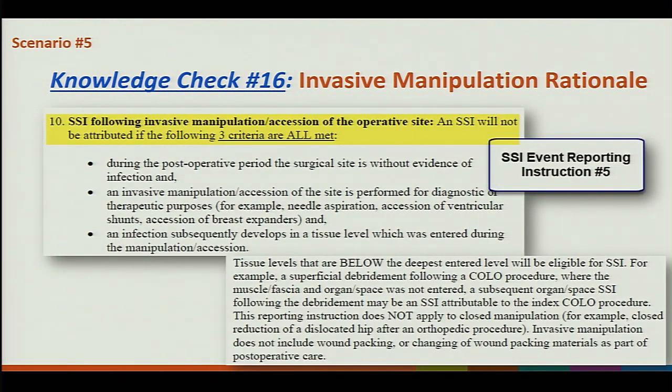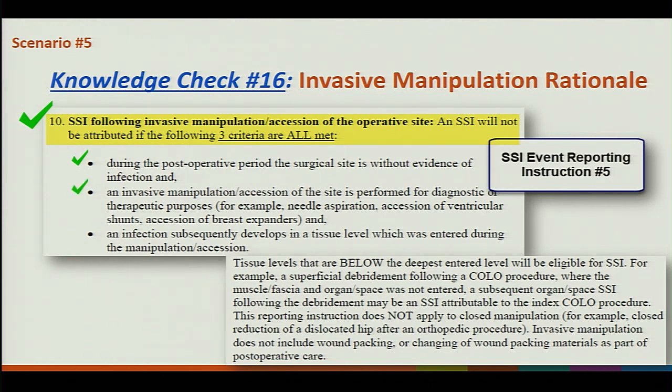So invasive manipulation is a question that we get a lot, and it's really hard to just address. We can't really address multiple scenarios because scenarios can vary from patient to patient in terms of what invasive manipulation really is. But the general guidance that we can provide, and what was met here, is that infections following invasive manipulation accession of the operative site would not be an SSI if during the post-op period the surgical site was without evidence of infection, and that was the case.